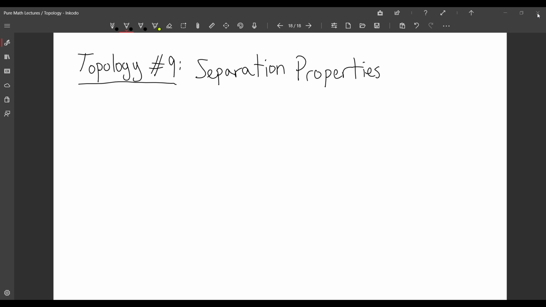So today we are going to be talking about separation properties. What this means is we're basically going to be talking about different conditions that a topological space can have, in which a separation property basically means just being able to separate points or closed sets from each other using open sets.